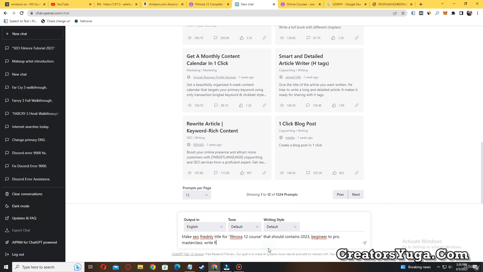Write Filmora at the starting of the text. If you are using ChatGPT to make your title or description, then you have to tell it your SEO concept. Let's hit the enter button.